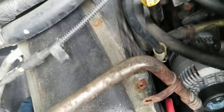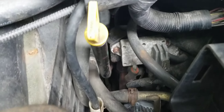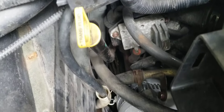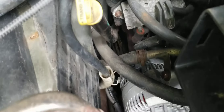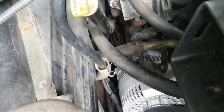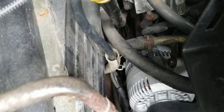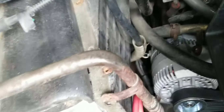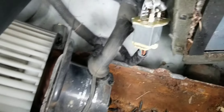I was trying to take this off, but how do I take this out? To do that, I would have to disconnect this and this to clean it up, and I don't really want to do all that work. But you guys can see how much crap is under here.